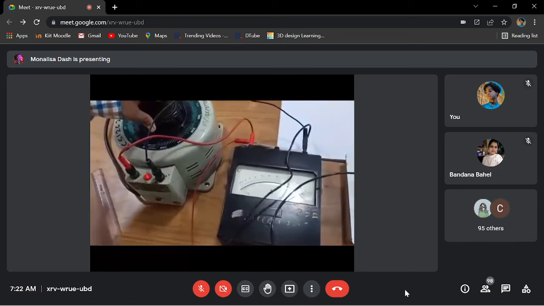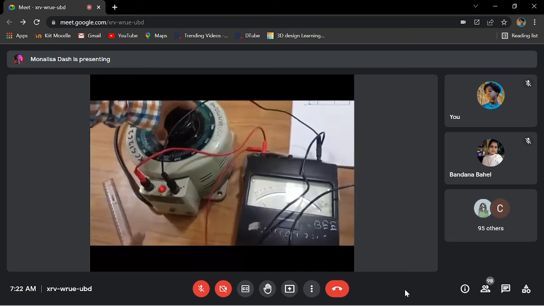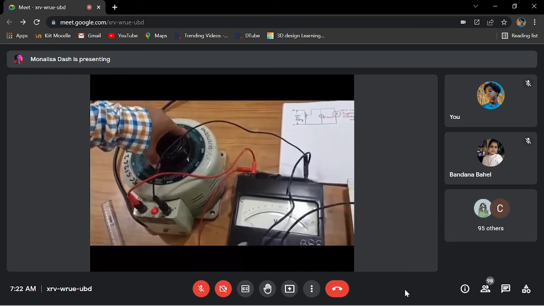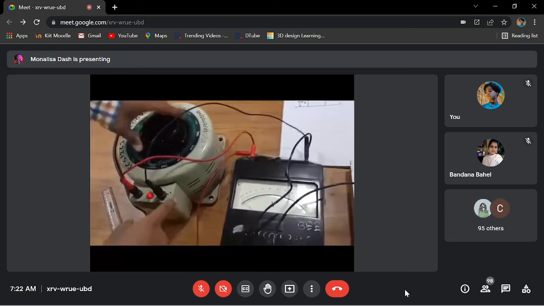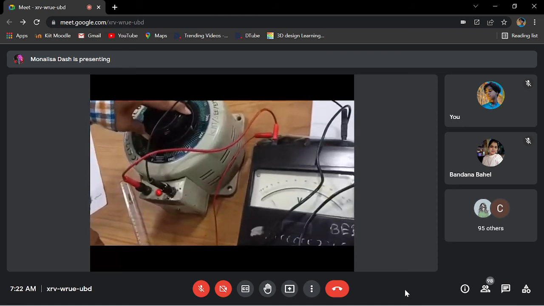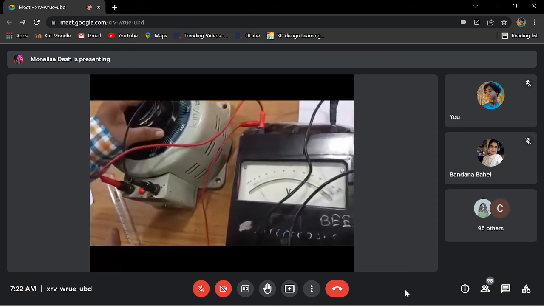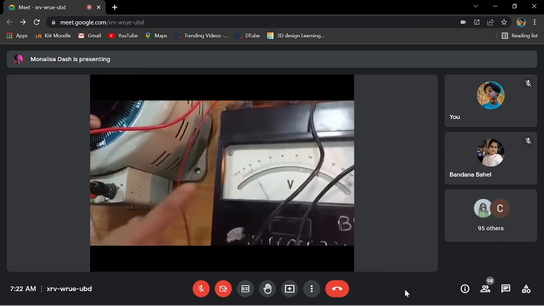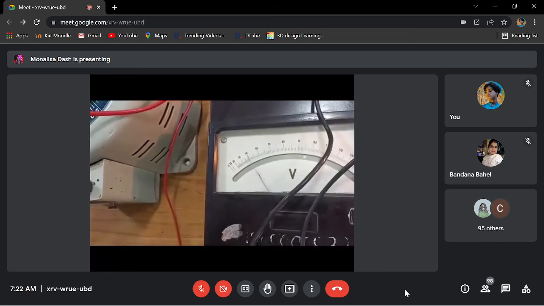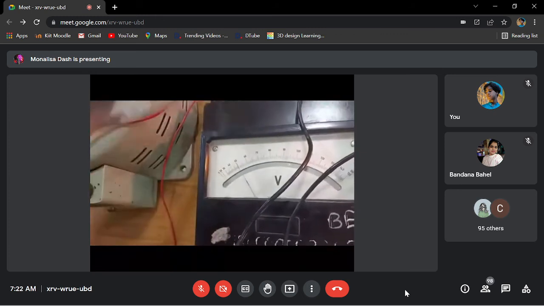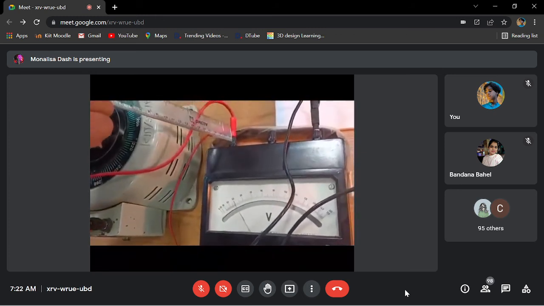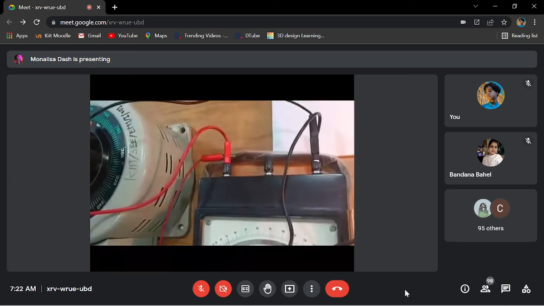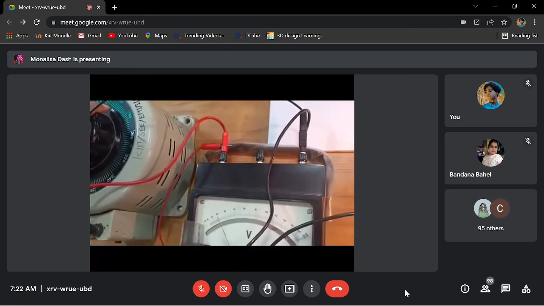Now I have to switch on, and the lamp is glowing here, the indicator is glowing. Now I am increasing this variac. Suppose I increase it till 50. That means that value is showing 50. That is the exact value because we are connecting the terminal in between common and 300 volt. That's why we are taking the value of the upper scale.